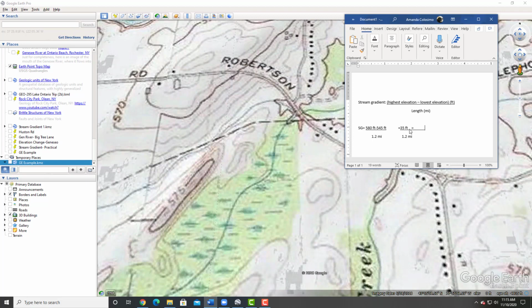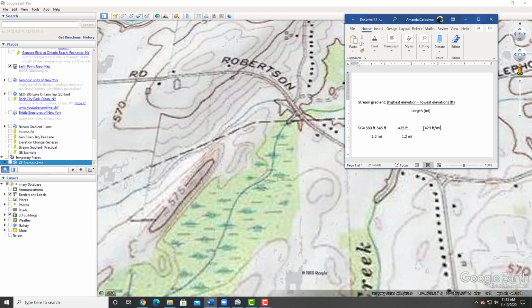And this I will use my calculator for, and remember to turn off the underline thing there. Okay, so 35 divided by 1.2 is 29, and don't worry about rounding here because you can leave it to the nearest whole number because we estimated both of these numbers, so it's all good. So 29 feet per mile.